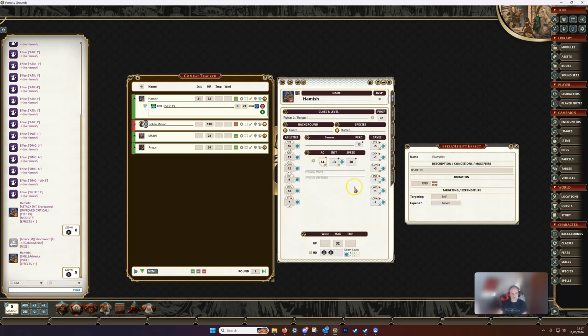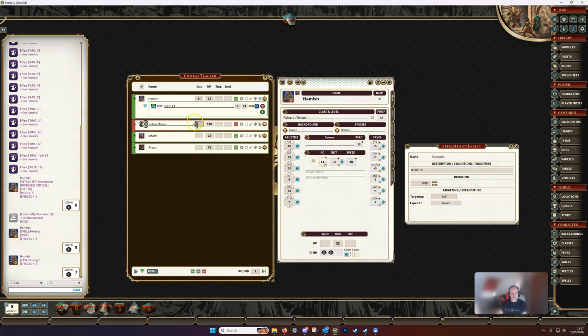And if he was to make a strength saving throw, he's also going to get a +1 to that, because Fantasy Grounds is saying, well, this guy's strength is 19 despite what it says on his character sheet. Now again, like all effects, these tags do not in any way change the character sheet. They are just simply taken into account when some kind of dice roll is made which affects that particular tag.